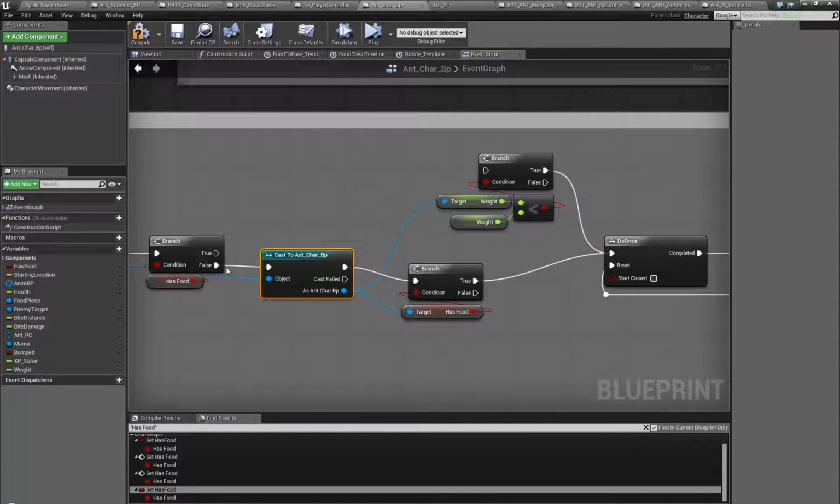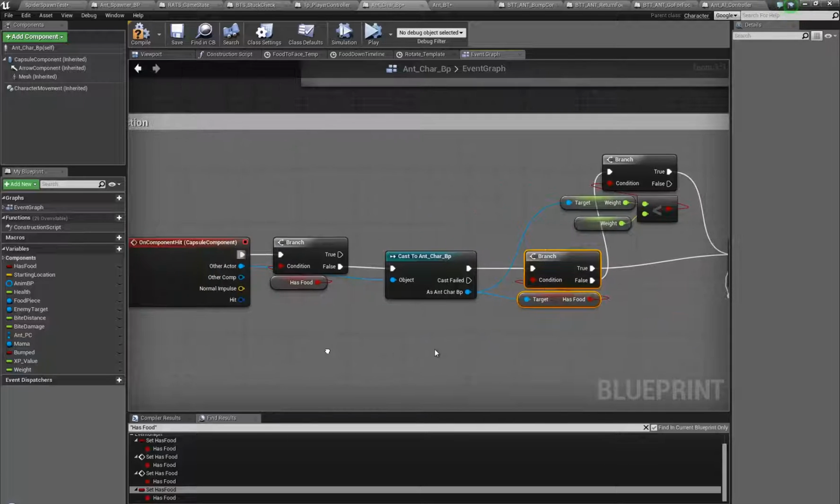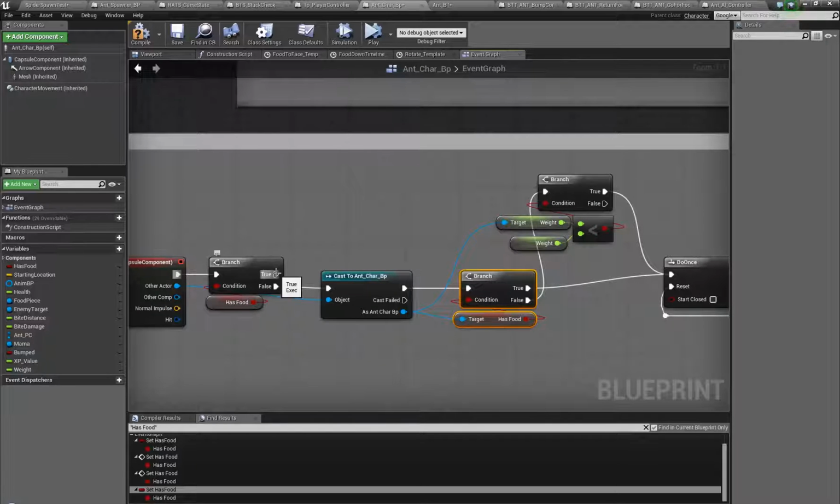Okay, I don't have food. He doesn't have food. We're going to the weighting for sure, right? At this point, that's originally what it was, if we're firing down the thing. Okay, now I have food. See, this is unfortunate. Granted, only one of them will run, so it's not horrible.